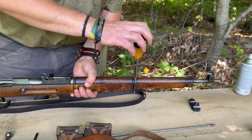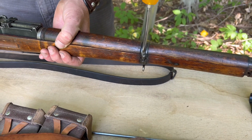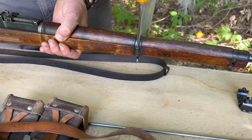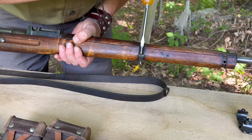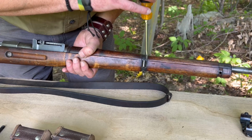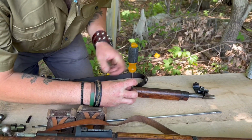So we're gonna tighten this guy up right here. Keep in mind too, as we're tightening it, we're not gonna over torque it, because it's just gonna be the pressure on the wood that keeps it in there, not pressure on the barrel. So mate that clamp nicely and give it one little final twist.